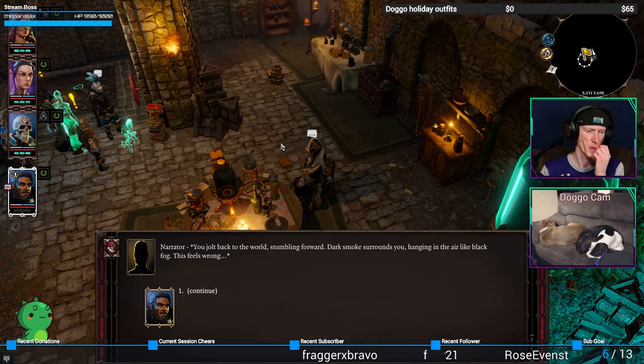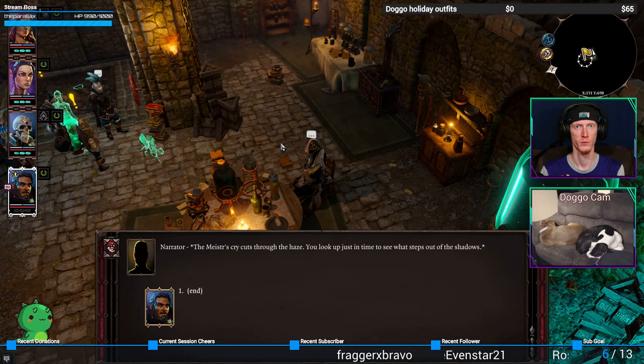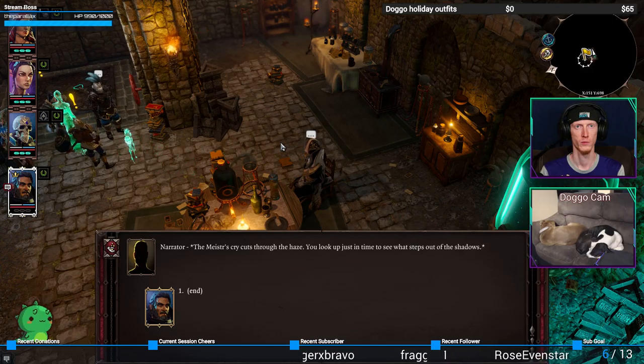You jolt back to the world, stumbling forward. Dark smoke surrounds you, hanging in the air like black fog. This feels wrong. The Meister's cry cuts through the haze. You look up just in time to see what steps out of the shadows.